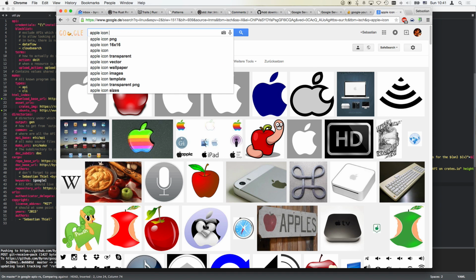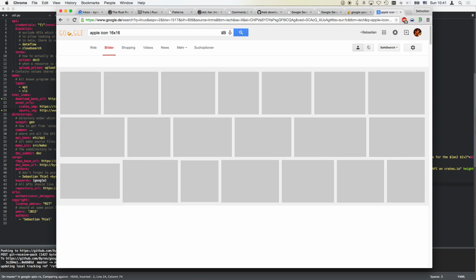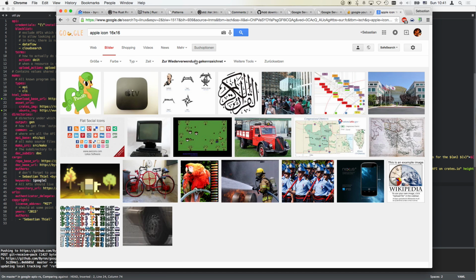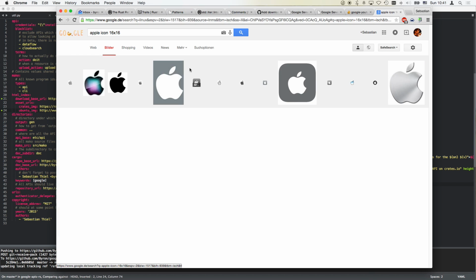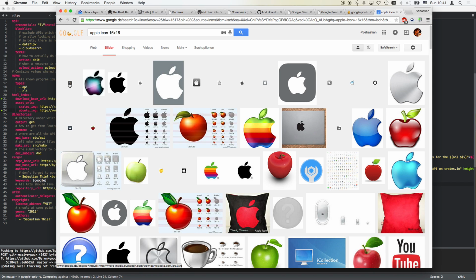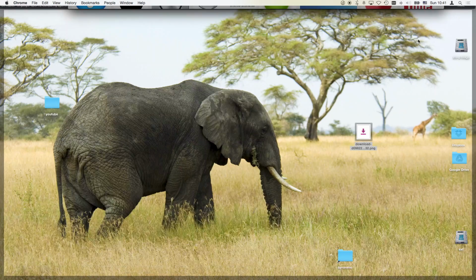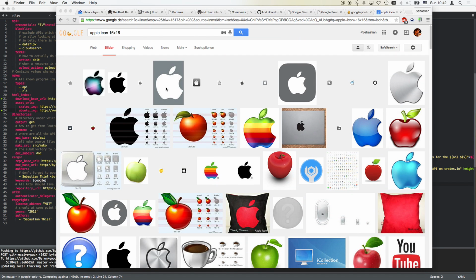Apple icon, then look like this. Give me that. Unfortunately, not with the appropriate license. However, come on. Will they sue me? Probably not. Oh. So that's good because the canonical icon is round.